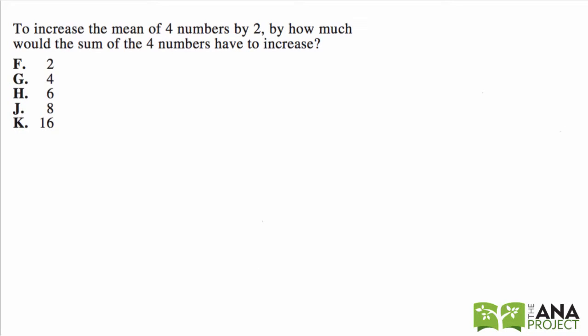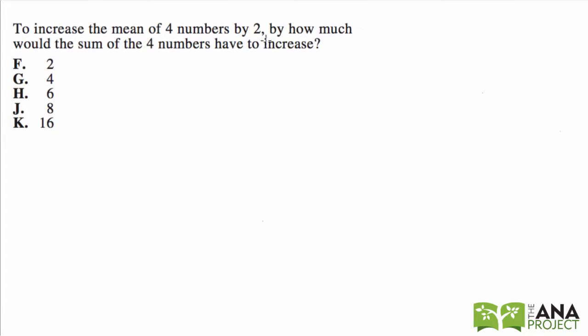In the last lesson, we focused on the picking numbers and plugging in strategy, in which we pick numbers for the variables in the question and ultimately plug those numbers back into the variables in the answer choices to find the right answer. Now, we can also use the picking numbers strategy in certain questions with numbers in the answer choices as well. So we're going to use that strategy here on this question.